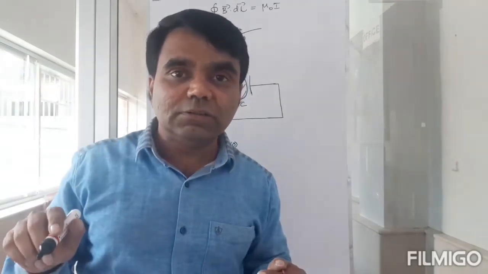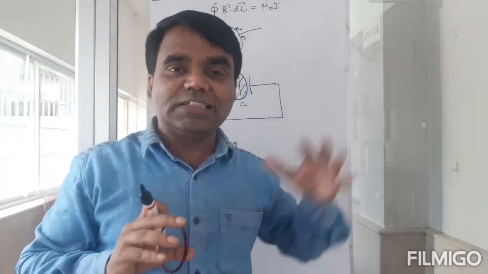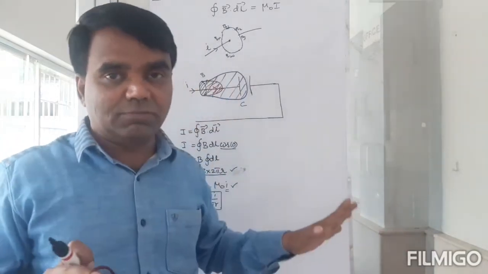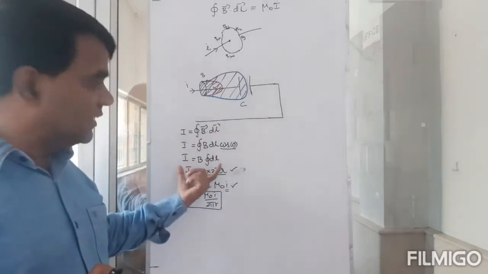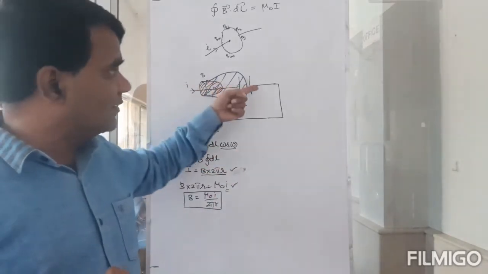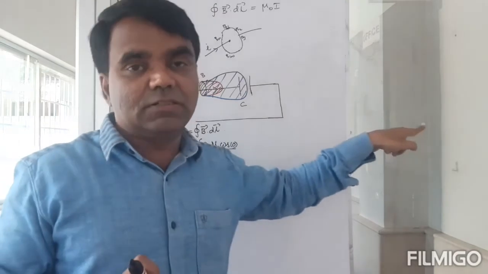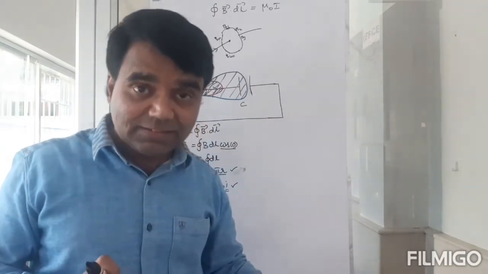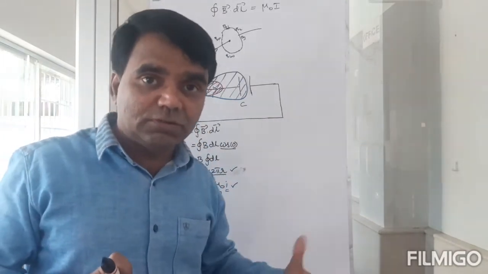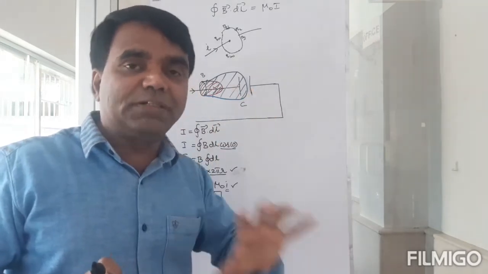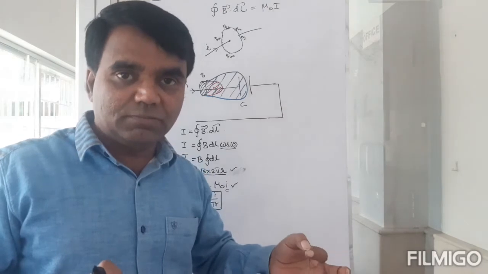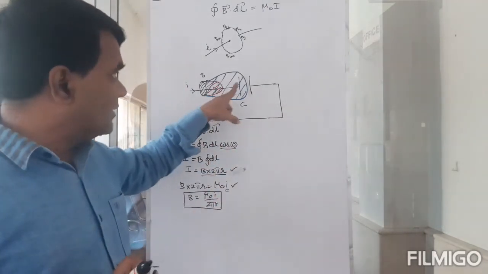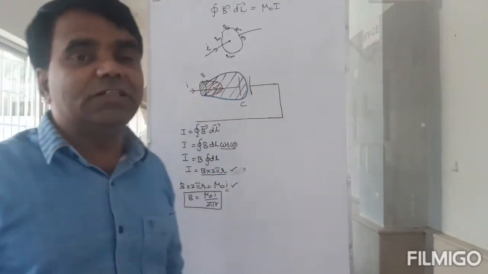Is he wrong? No. As far as his mathematics is concerned, he is not wrong. He has done it perfectly. He has done the integration perfectly, and his reasoning that there is no current piercing through that surface is also correct. Just as Ampere asked you to do, he has done what Ampere has asked him to do. And as per that procedure, as far as he is concerned, there is no magnetic field here.